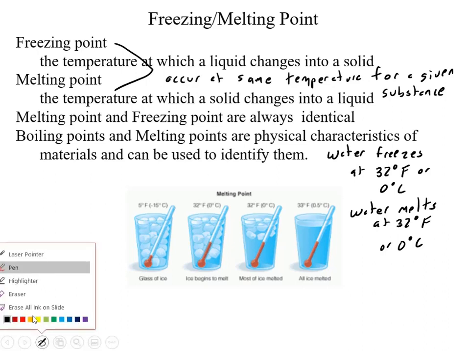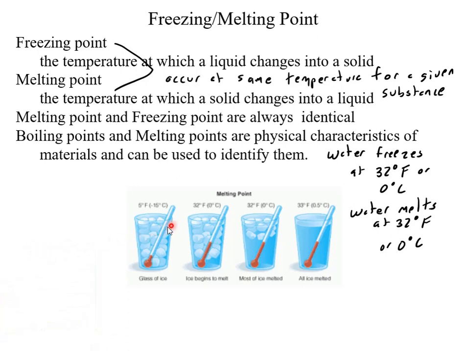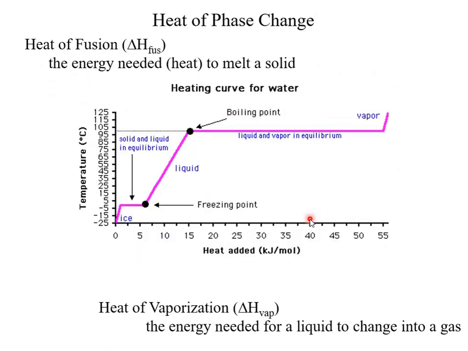And so in this, the other thing is that this is a glass of just ice, and the thermometer reads 5 degrees Fahrenheit. As soon as some of that ice begins to melt, it raises up to 32 degrees. As long as any ice is present, okay, then I have it at 32 degrees. The temperature only starts to rise above 32 once all the ice has melted. Okay, I'm going to be able to see that on the next slide.